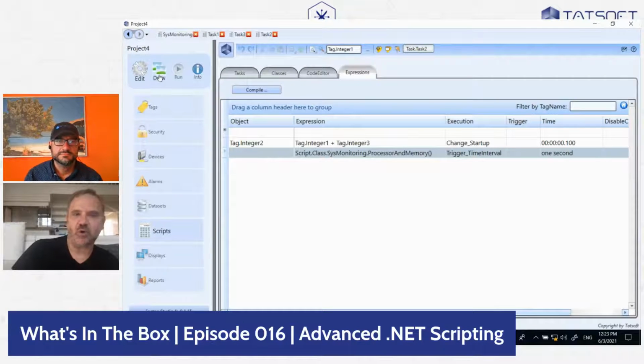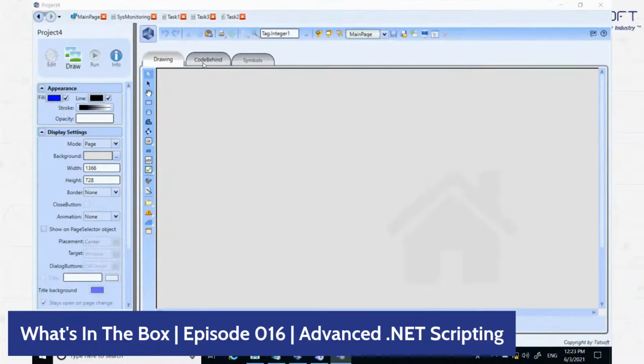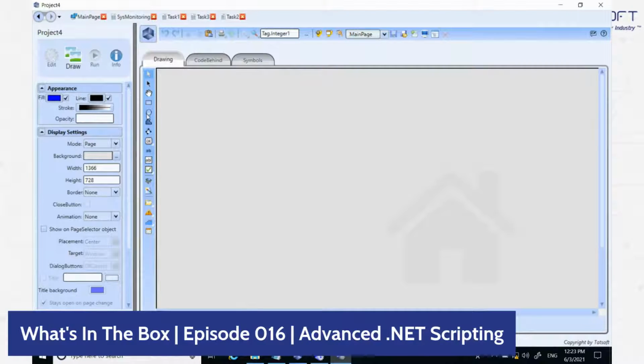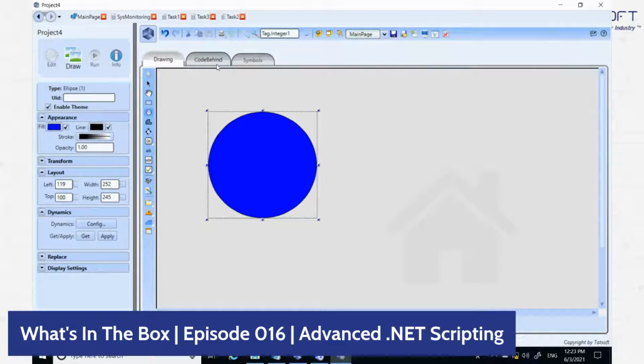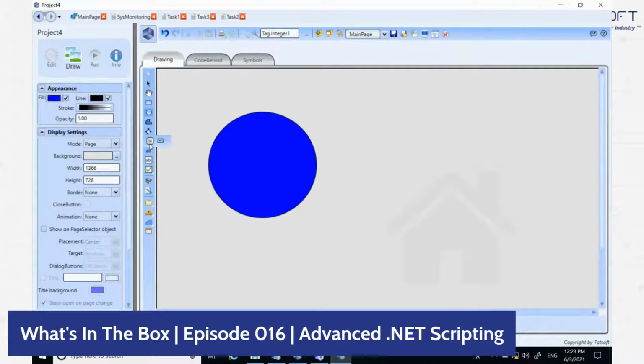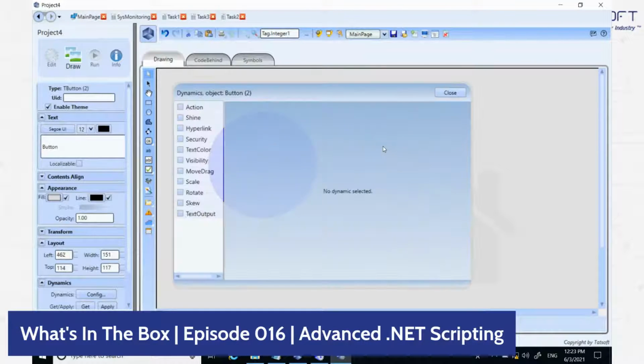When you are doing code on the code behind, it's pretty much the same, but the code that you put on the screen is connected with this specific page. The code behind has similar concepts of calling libraries and classes, but the triggers for the execution will be when the display opens, while the display is open every X milliseconds, when the display is closing, or when you press some button on the screen.